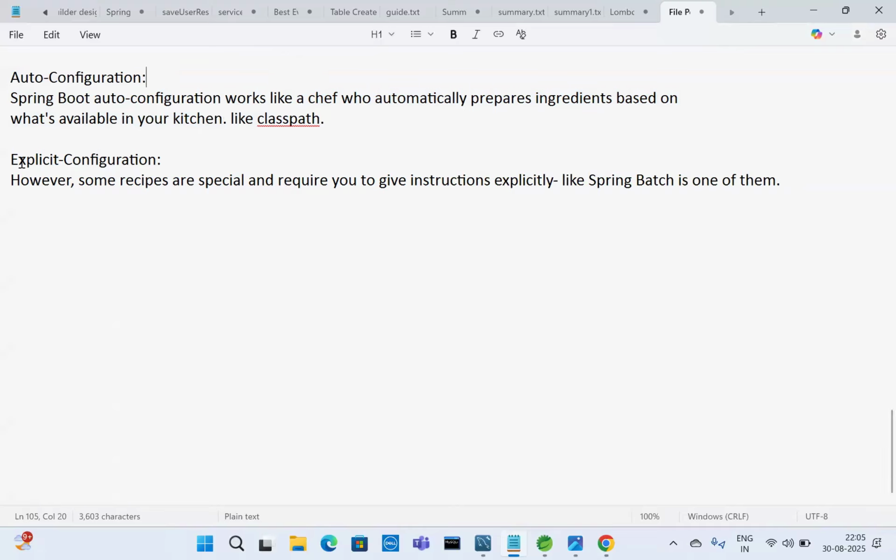So what is explicit configuration? However, some recipes are special and require you to give instructions explicitly, like Spring Batch is one of them.